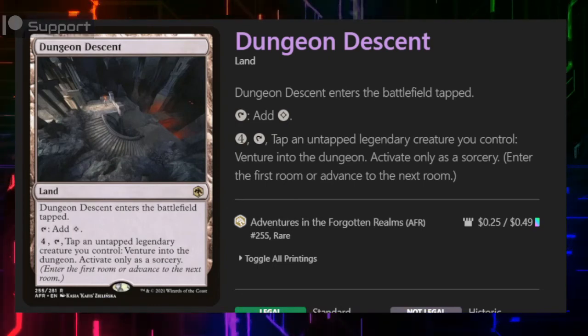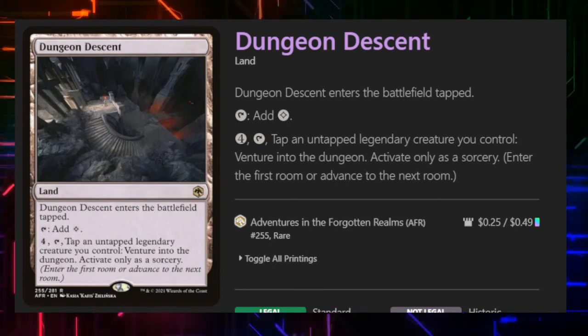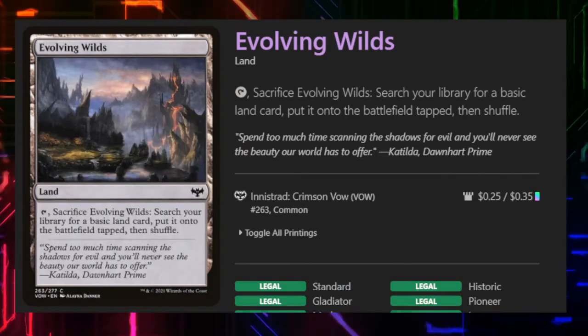Dungeon Descent. We can tap it for a colorless, or we can pay 4 and tap it and tap an untapped legendary creature we control to venture into the dungeon. We can only do this during our turn, but this is another way to venture. It is a little expensive, so it works with all the other ramp we have in the deck.